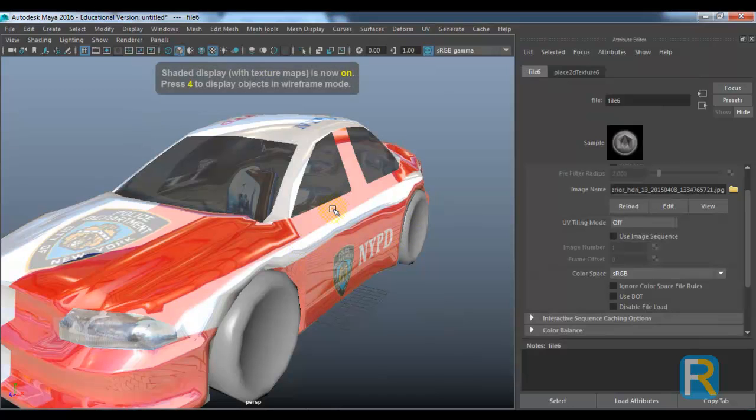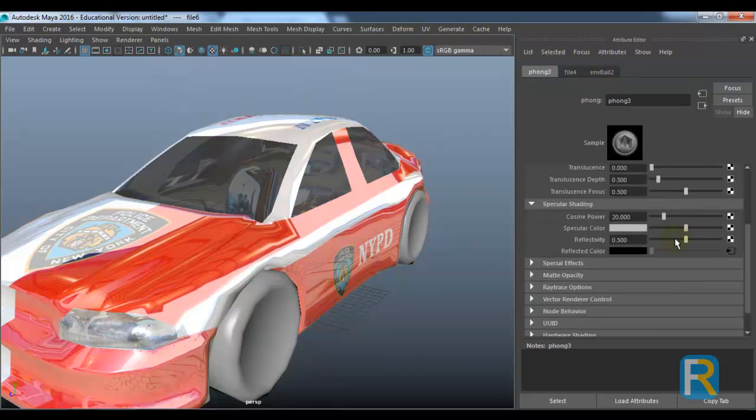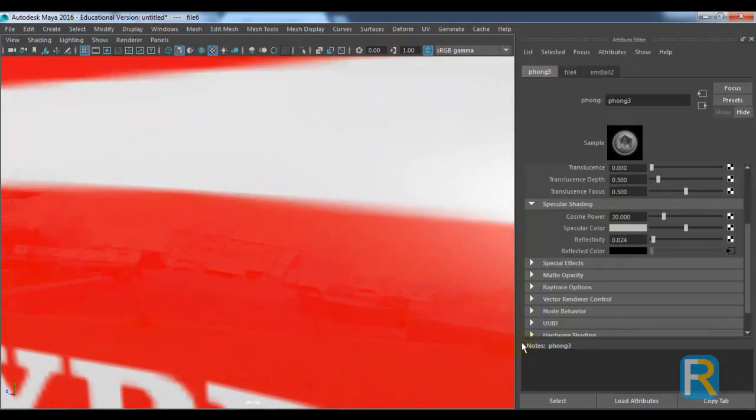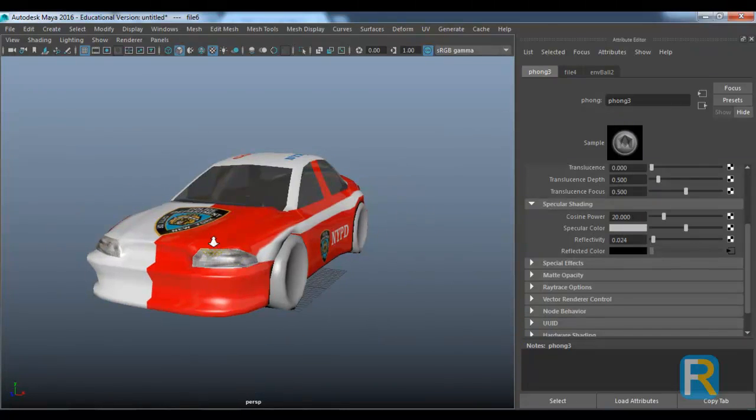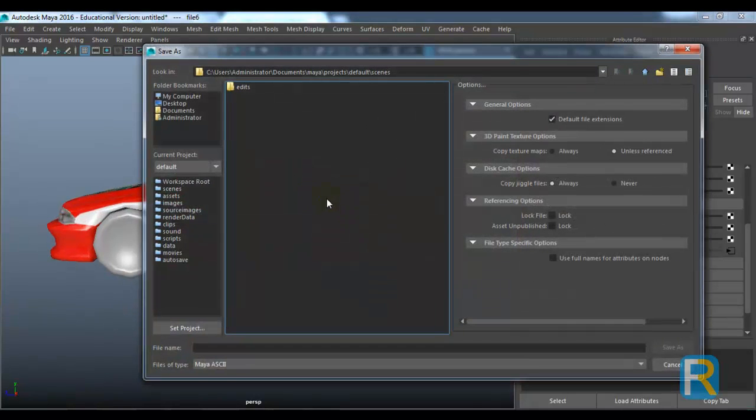It is showing me lots of reflection. So just go back to its material attribute and reduce the reflectivity. So this much is okay for me. You can see the reflections on the car. Right, so we have created a texture for this car. Let me just save the file.